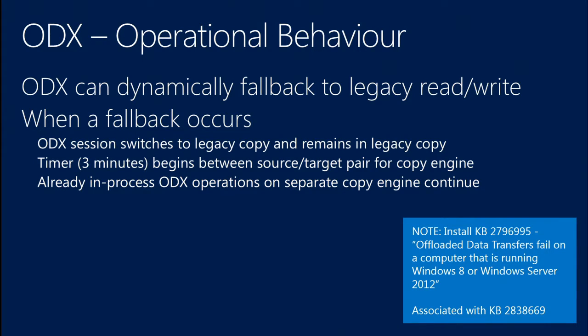Operational behavior. So what happens when it fails or something goes wrong? Because things always go wrong. So the array can stop an ODX operation at any point in time. So if something happens in the storage array, maybe it gets too busy, a failure, something like that, it can simply drop out of the ODX operation. And what happens is the server just picks up where it left off. So your 30 gig a second will go back down to whatever the throughput would have been without the hardware offload. So in the previous use case, it would drop down to 1 gig a second. So it's non-impactive in terms of availability of the copy operation, but obviously your copy operation will slow down.